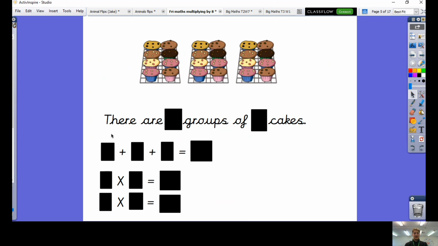Secondly, fill in the blank spaces of the repeated addition number sentence. And finally, I would like you to write the correct multiplication number sentence. Remember that we can have the numbers in 2 different orders as long as it gives us the same answer. So pause the video, have a bit of time working this out, and then we'll go through the answers in a second.